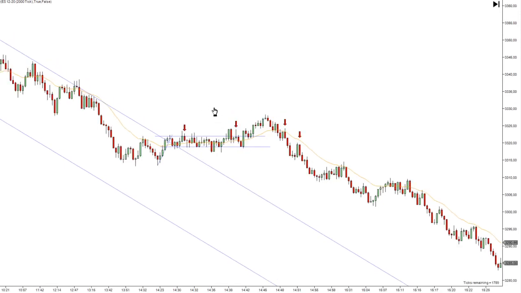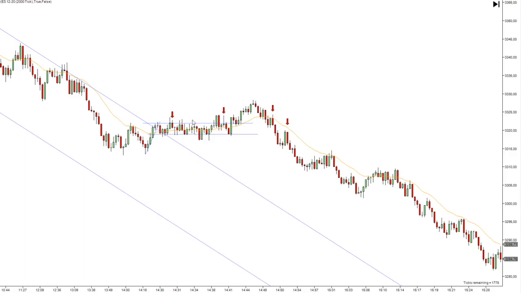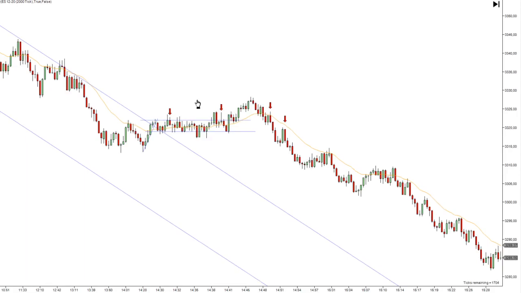This will chop to pieces a lot of beginner traders, because it always looks like it's going to go lower, and it always looks like it's going to go higher. You have to wait. But anyway, this trade would have worked. It is a second entry, and it is according to our rules. So I really think this is a good trade.